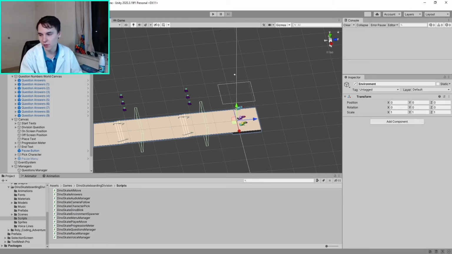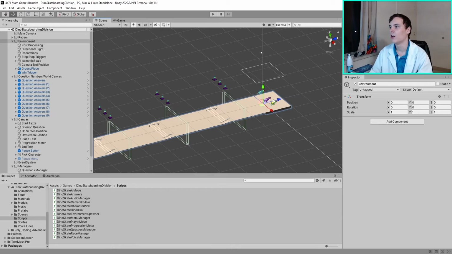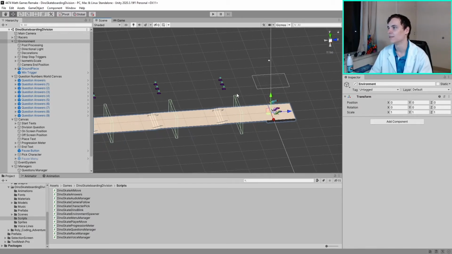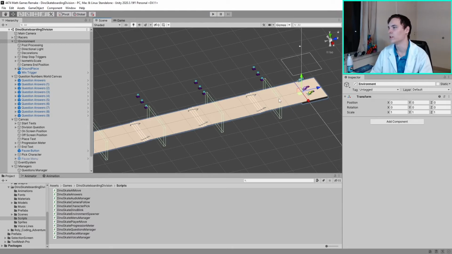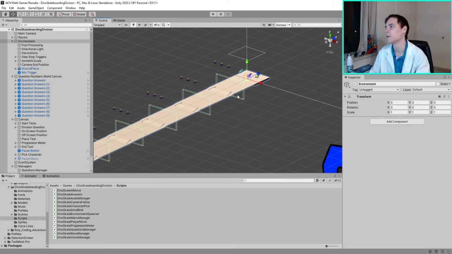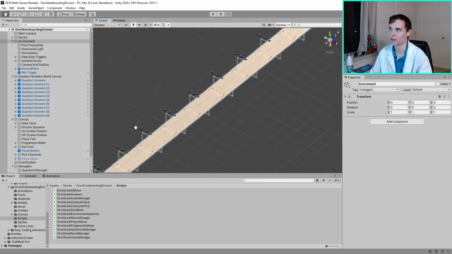All they do, and let me move myself back to that side of the screen while I remember to do so, all the AIs do is they just move forward, and then every random amount of time, they just fall over. They trigger the face planting animation, and they stop for a second while they do so, and then they just keep going down the track. The right one is a bit faster than the other, just so that they get more spaced apart. But yeah, that is how that works.